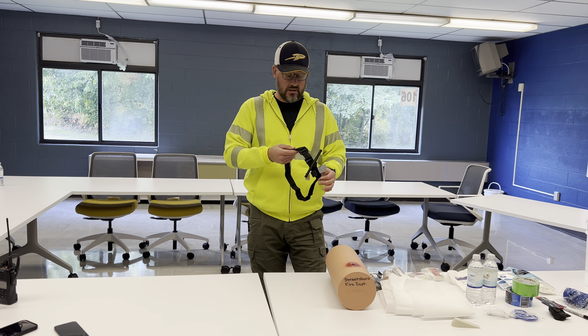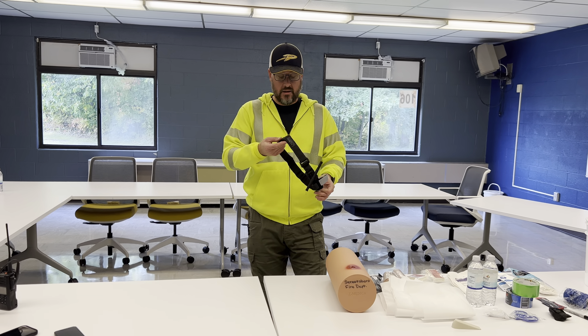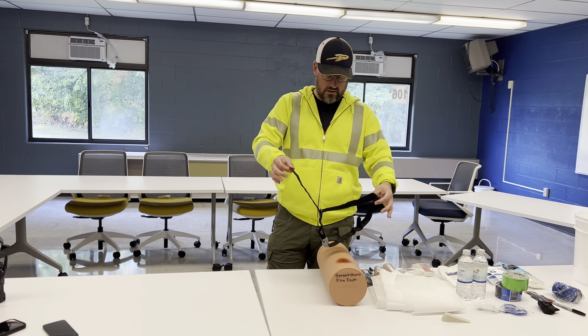That's okay because we're near hospital-grade medical care, so we're not too worried about using tourniquets in this context. The way they come staged, they're on top of your go bucket, and you may need to take them out and undo them depending on the situation. In this case, we're going to simulate a leg. The reason they're set up as a sling already is so you can just thread them up the leg of the person you're treating.